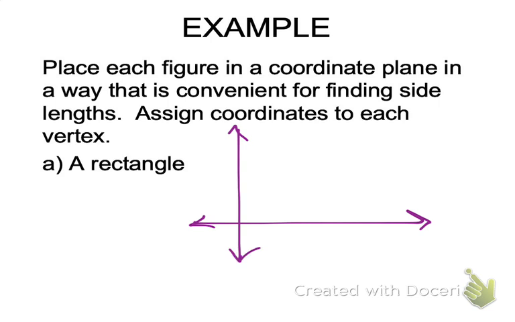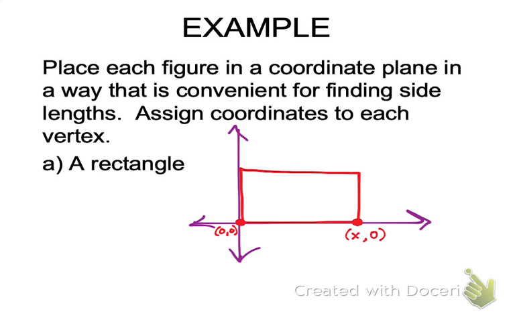All right, can we put a rectangle there so that the lower left corner is at the origin? Sure. All right, so let's make a rectangle. Here's my rectangle. I did it in red. So now let's label our vertices. This vertex is at 0, 0. This vertex to the right here is going to be some number, which we don't quite know what it is. So we're going to use a variable. What variable would you like to use? X. Good choice, because we're on the x-axis. So x comma 0.